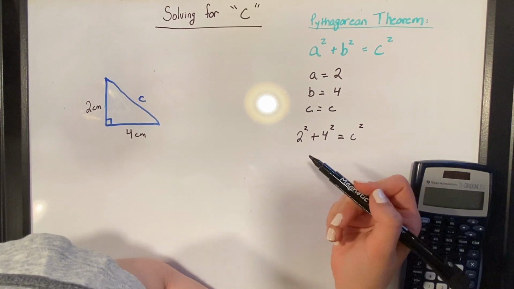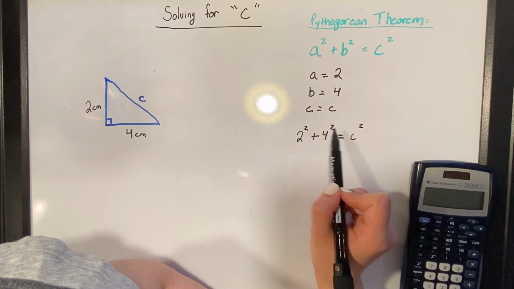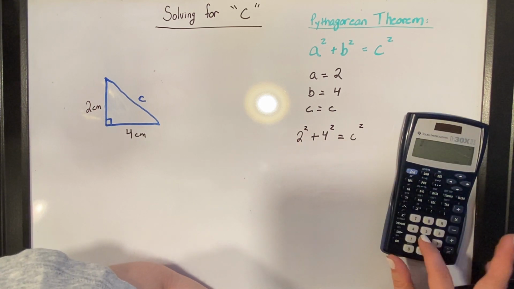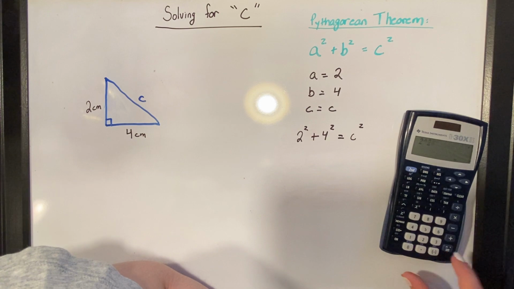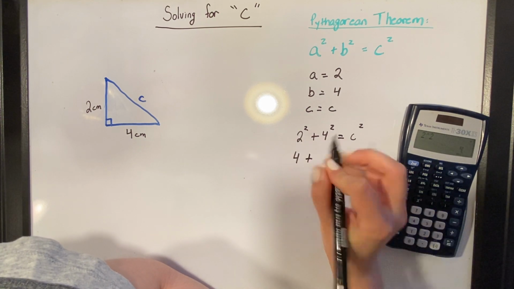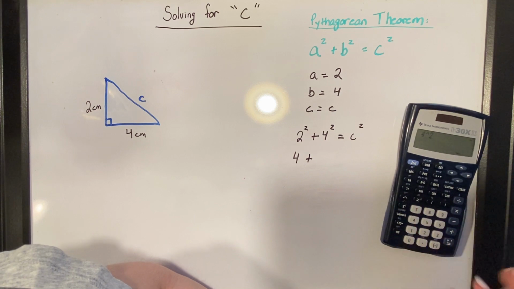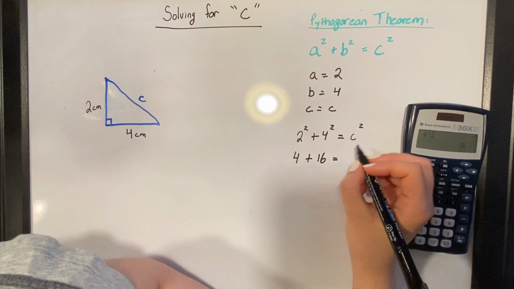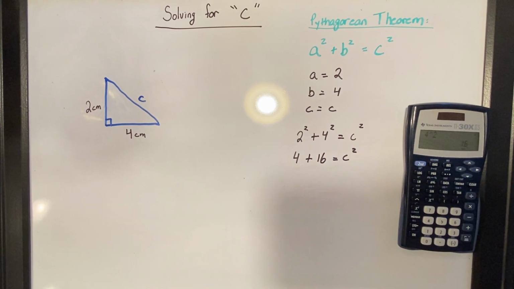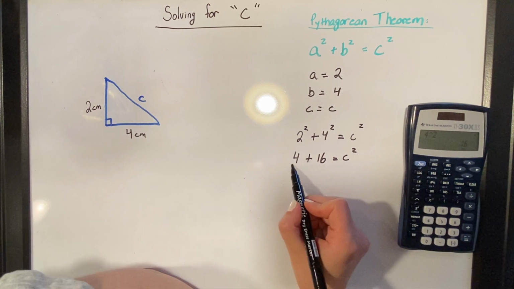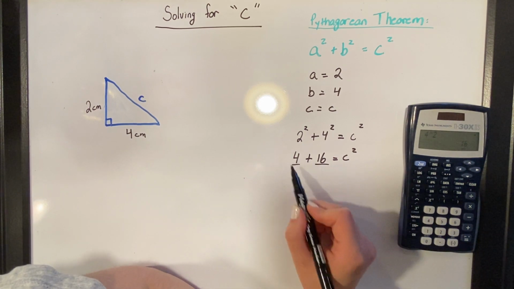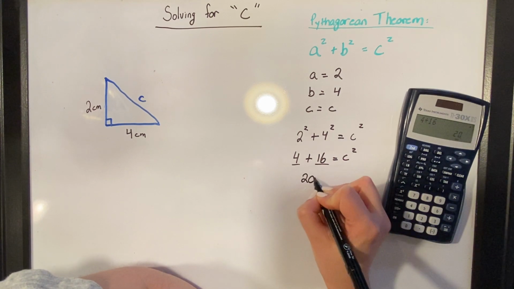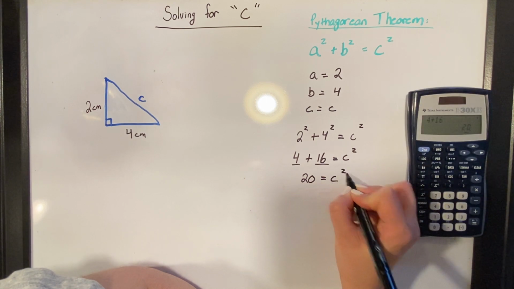So now we just need to solve our equation. So let's get rid of the squares right here because you can square numbers, and this will clean it up, make it nice and neat. So 2 squared is what? 2 squared is 4. 4 plus, now we're going to do 4 squared, 16, equals, we can't put C squared in our calculator because we don't know what C is, so you have to leave that blank. Alrighty, let's combine our like terms. We're going to combine our 2 constants. So this is 4 plus 16, so we're going to add that. 4 plus 16 gives me 20, so we're left with 20 equals C squared.